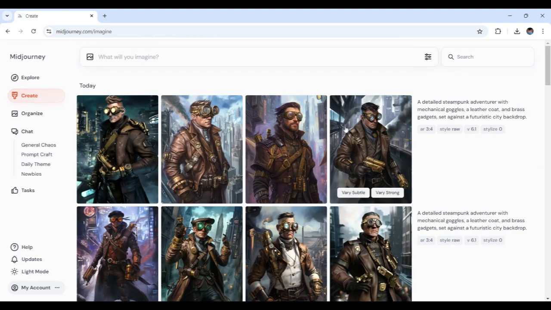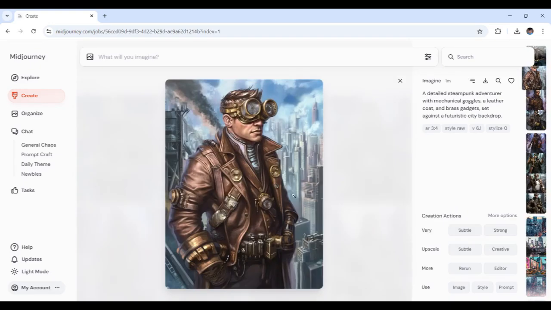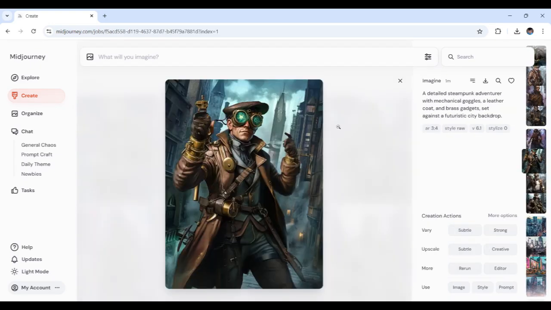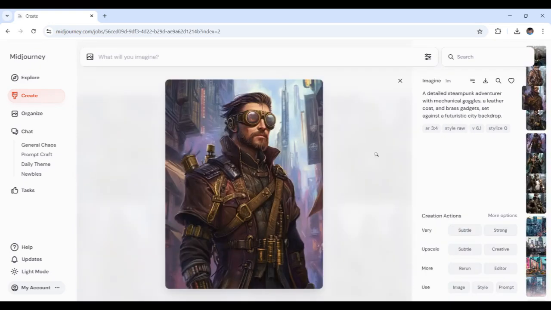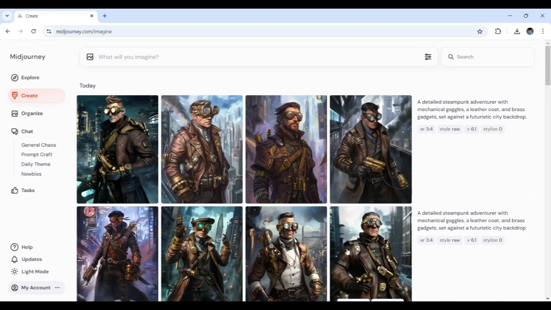Now, let's look at the turbo mode results. It generated much faster. But as you can see, there's a slight difference in the level of refinement. Notice right here, the difference. So the overall concept is still there, but some finer details might be a bit less polished, I must say.